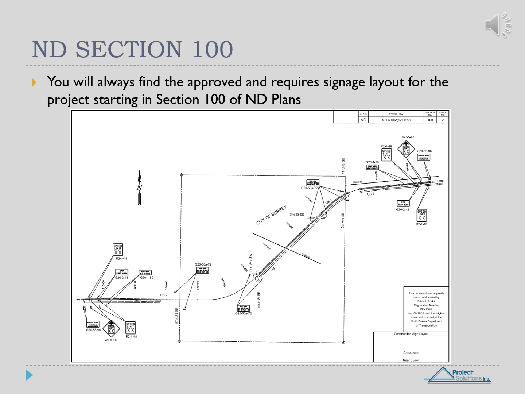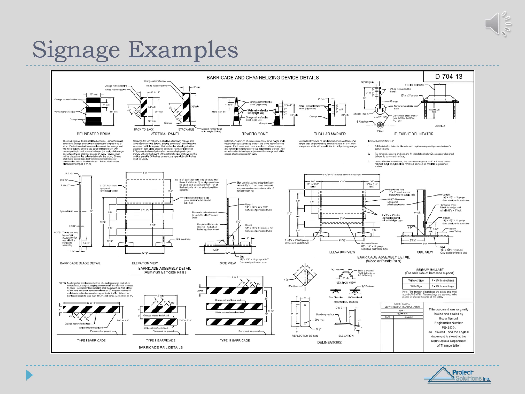Recall that one of the places we can find information about safety signs is in the plans from North Dakota DOT. You can always turn to Section 100 of a North Dakota plan and find the required safety sign layout. This layout has been approved by a traffic engineer and it will help to ensure a safer work environment. Take note that the signs include speed limits, warning signs, roadwork distance signs, and even end of roadwork signs. The manuals and handbooks that are available describe everything from the distance signs need to be apart to the type of lettering and coloring they have to display.